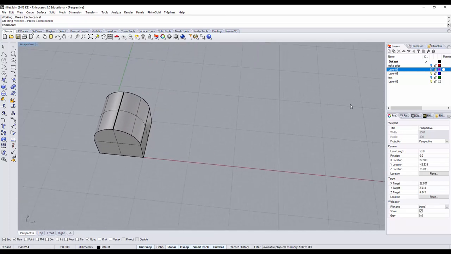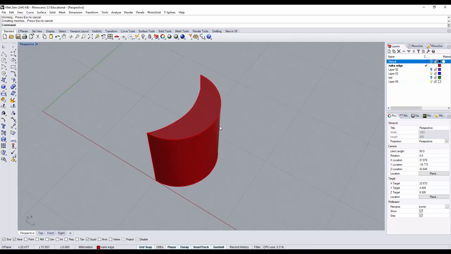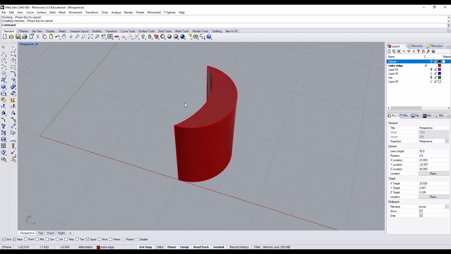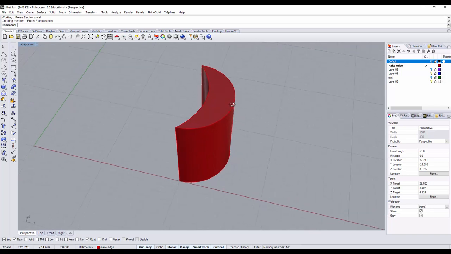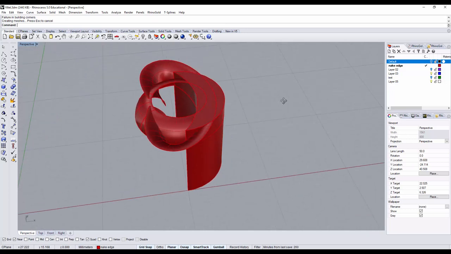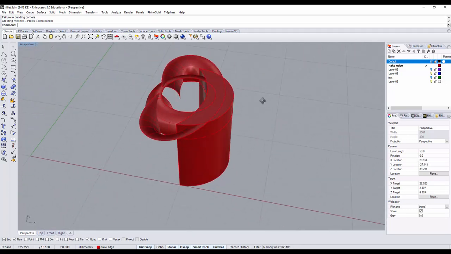Okay, let's take a look at the second example. This happens a lot when you have something coming into a point and you try to fillet and then you have a lot of extra surface. Let's give it a try. We're going to use the same command. And this time I want to type 2. And you pick here and here. Then you get those extra surfaces.